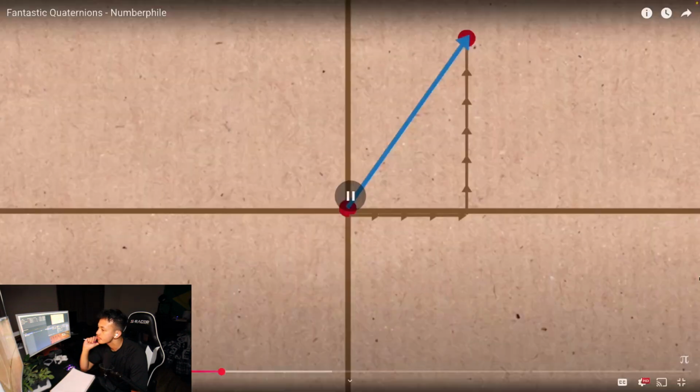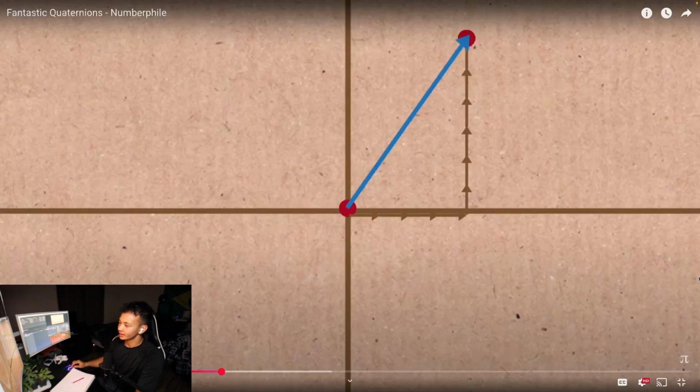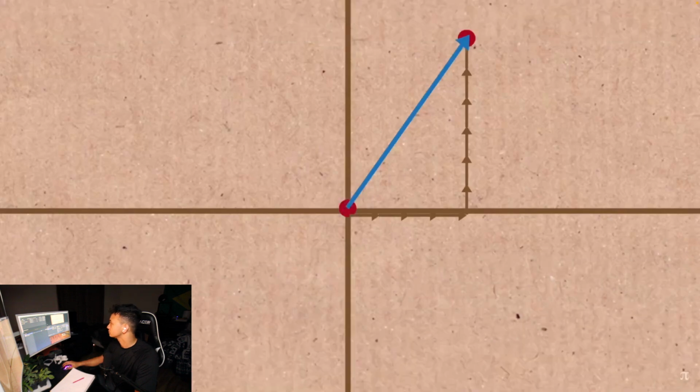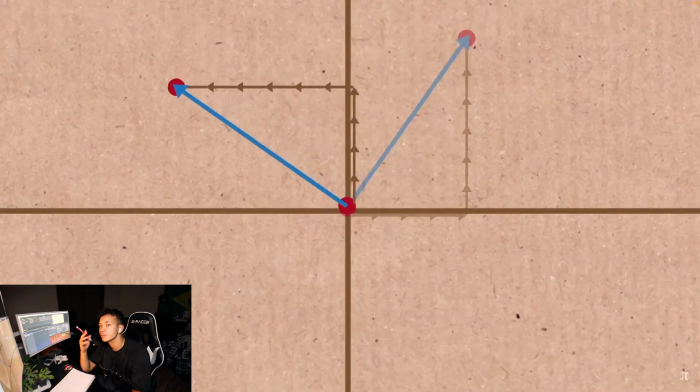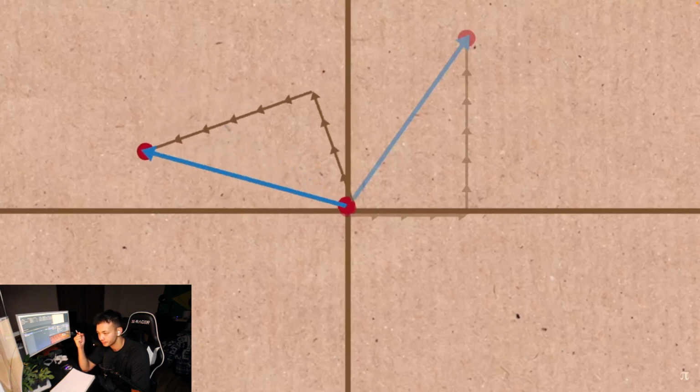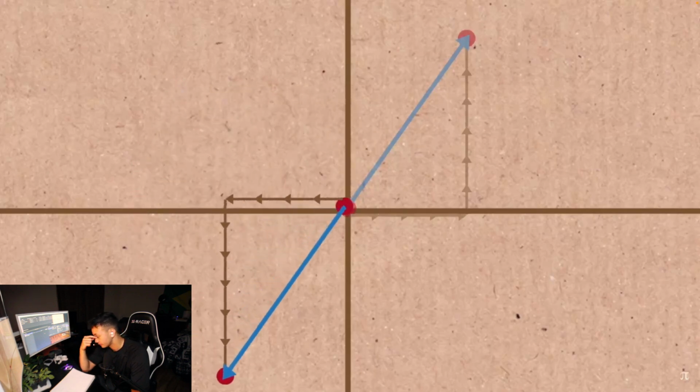So multiplying by that number i means you rotate 90 degrees. That's just such crucial information. You know what I'm saying? I feel like in those other tutorials that would have been so helpful to know. But anyway, we'll continue. Twice you get -1, which does make sense. So if you rotate 90 degrees and then rotate 90 degrees again, you're at 180 degrees, you're facing the opposite direction, so you're going in the negative direction, so it does make sense.